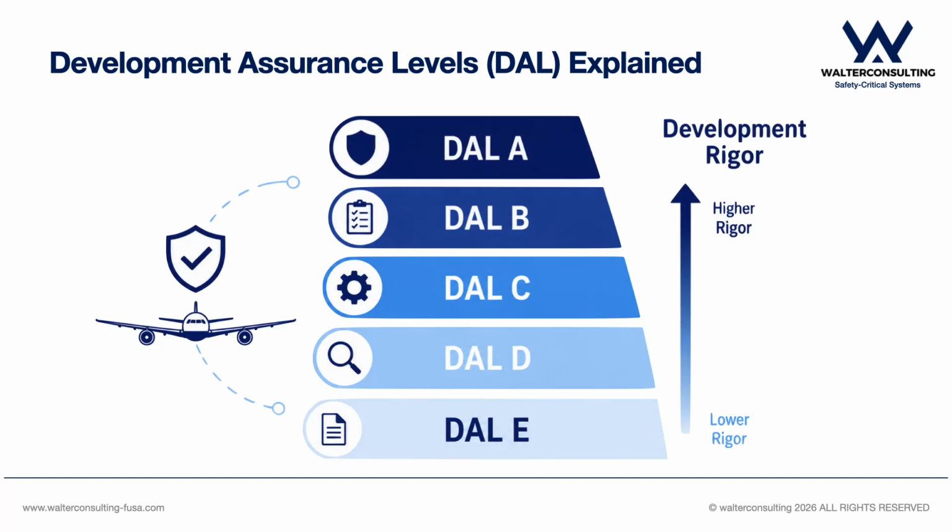If you've worked with ARP 4754B, ARP 4761A, DO 178C, or DO 254, you've almost certainly encountered the term Development Assurance Level, or simply DAL. But what exactly does a DAL represent? Why is it one of the first concepts discussed during aircraft development? And why does it influence almost every engineering activity that follows? In this video, we'll answer these questions and explore how development assurance levels shape the development and certification of aerospace systems. Let's begin with the basic idea behind DAL.